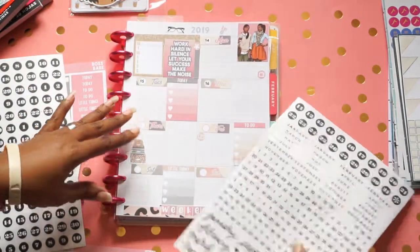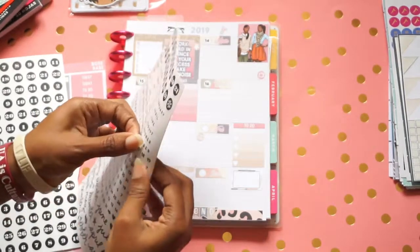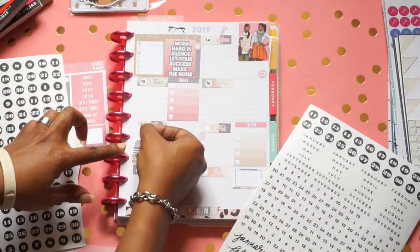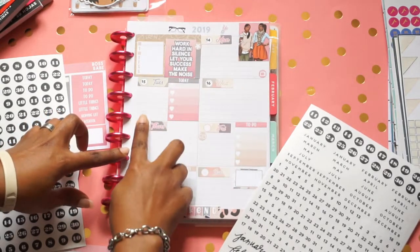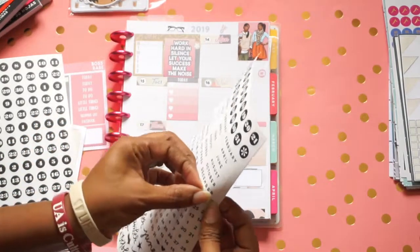Stickers came in with my All Glam Planner unboxing video I did. I'll leave a link up above so y'all can check it out and see. But that's what these stickers came from.